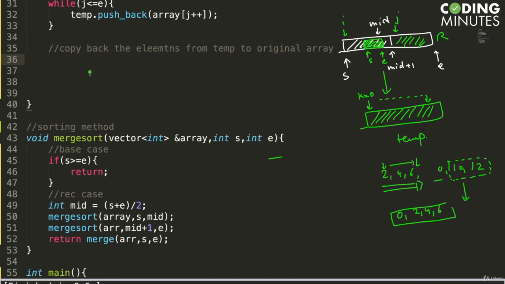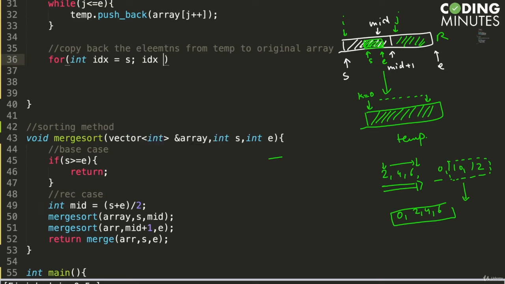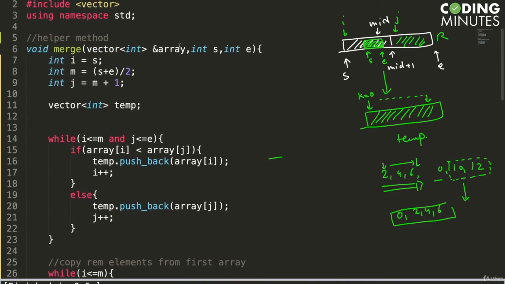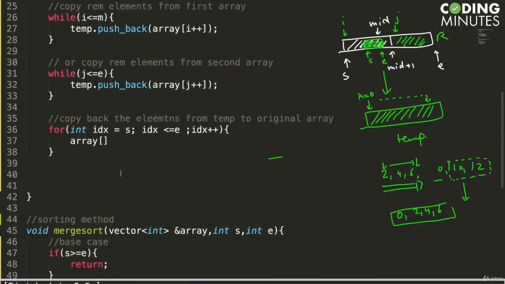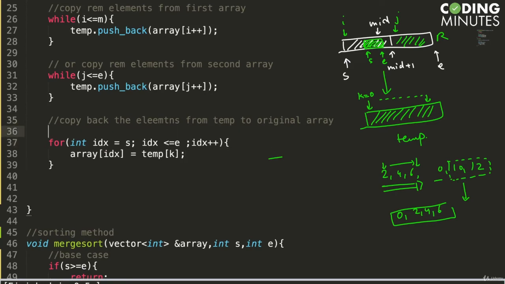So we can say for int index starting from s, index less than or equal to e, index++. In the original array, that is arr, which we are passing by reference so that the changes can get reflected, at arr[index] we can put temp[k].